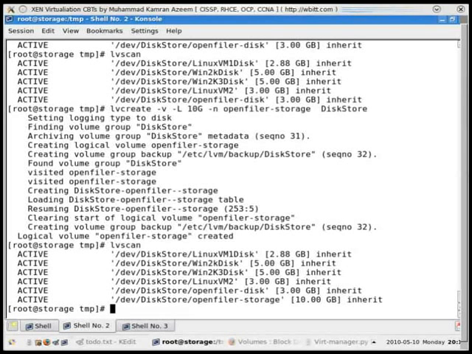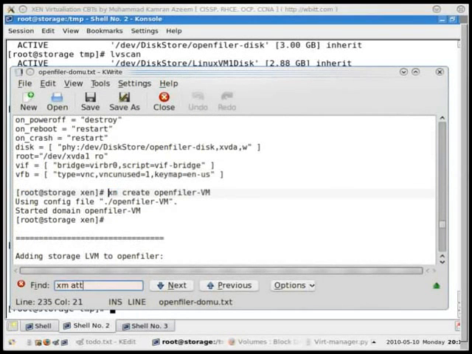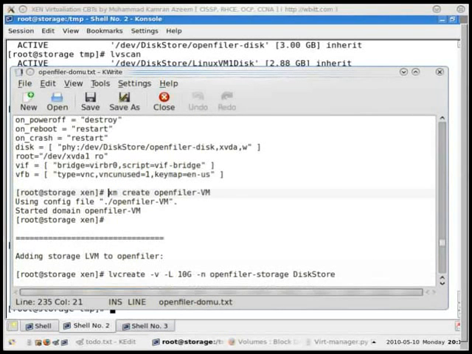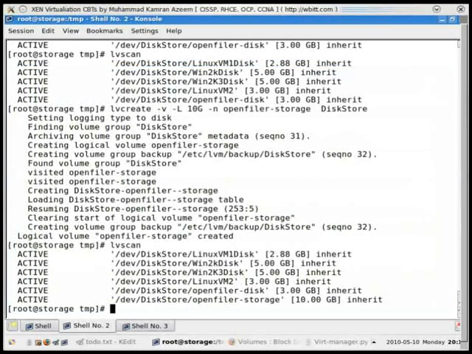So I'll use my own document and search for xm block attach. Let's see if I have block attach here, so it will make my life easy. Ctrl R, xm block.